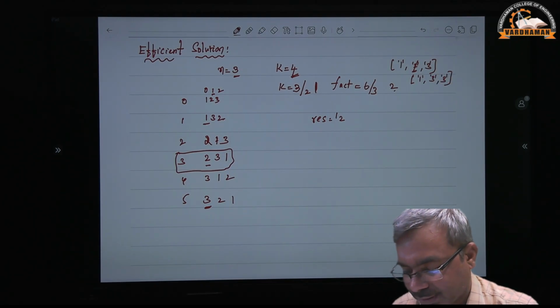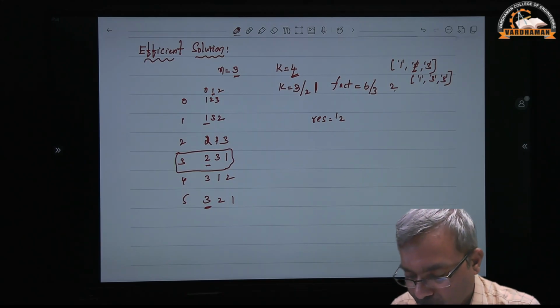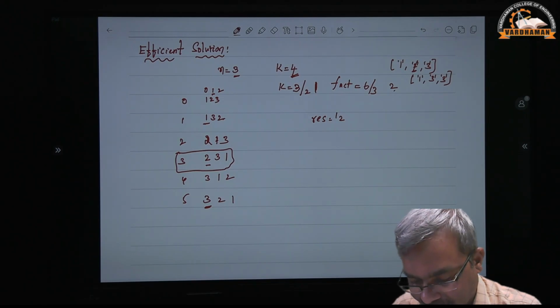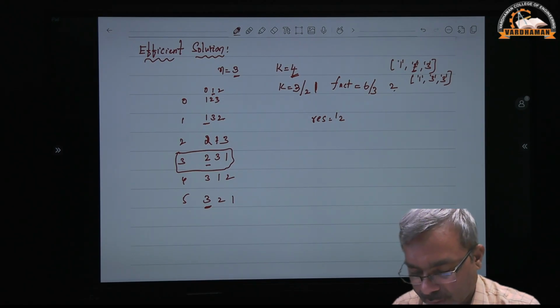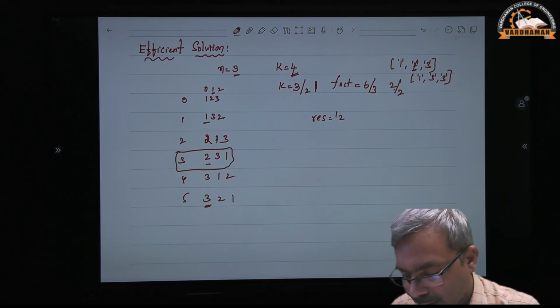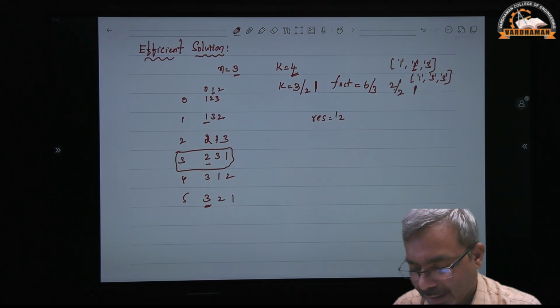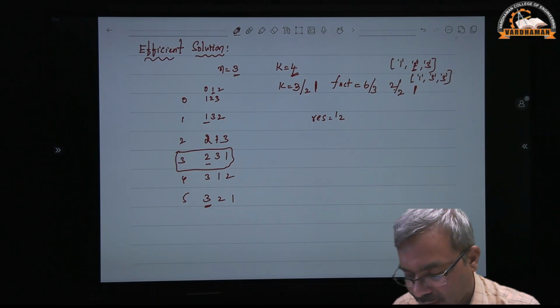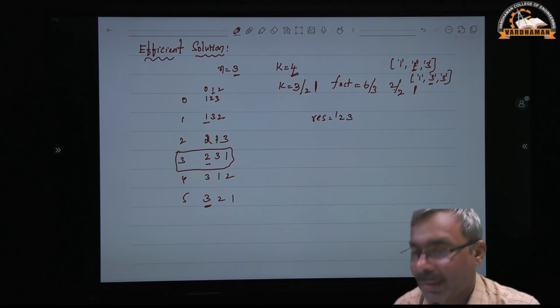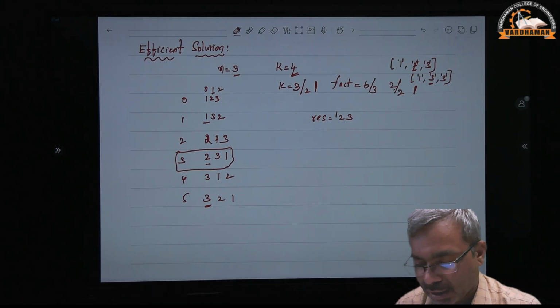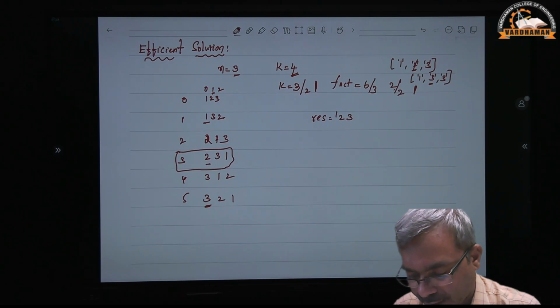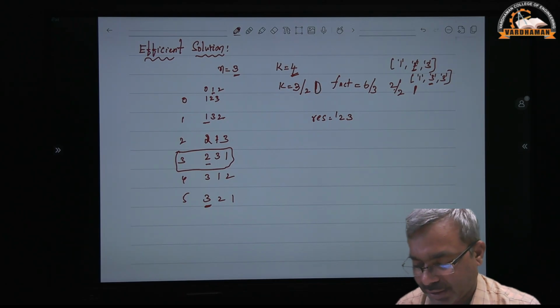This is a new nums. Now the k value is 1 factorial. Then we have to find n minus i, that is 2, so 2 by 2 is 1, and k by fact is 1. This is a 3. 3 will be placed here, and the remainder, k modulus factorial, will become 0 in the next iteration.